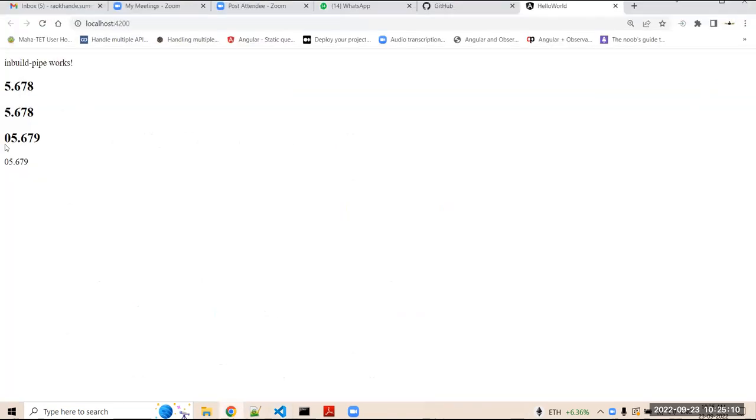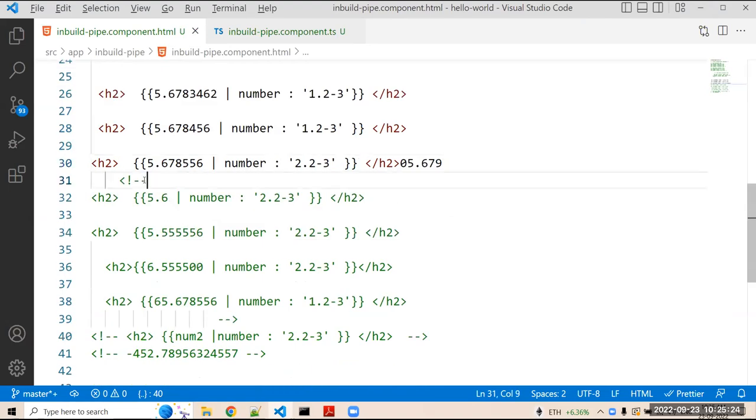Okay, see here, 05.679. Are these things clear? Yes, Sumit. Tell me the next. What will be the output of line number 32? Yes, Srinivasan, I will come to your question. Just wait. First we will study up to this number 5, then we will take your question as well. Okay, Srinivasan, just tell me what will be the output of line number 32.